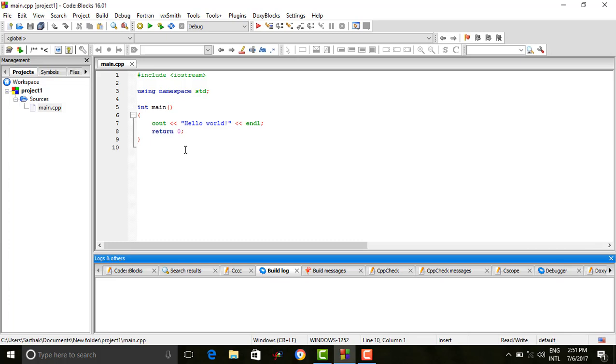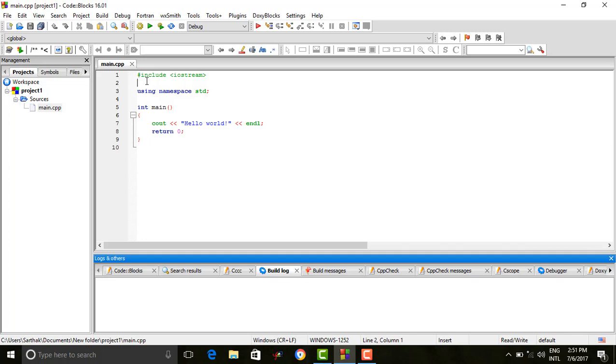But that square root function, if you need to include that, you have to include a header file for that, and that is math.h, because that square root function along with all the mathematical functions are packed inside that math.h header file. So by this hash include directive, you can include that header file in order to use that square root function. Okay, so you have to include the header file math.h.